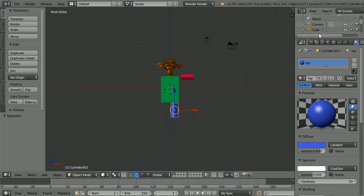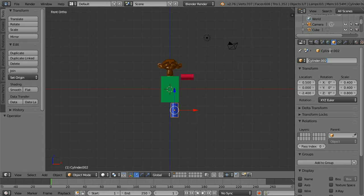Click the object properties button — it's a good idea to give the parts meaningful names. I'm going to call this cylinder 'up_leg_L'; it's the upper leg on the character's left hand side. I have jumped ahead and named the body, neck and head. I've just got the upper arm to do: 'up_arm_L' for the upper arm on the character's left hand side.